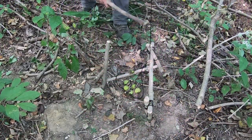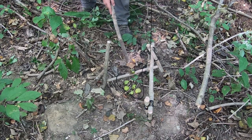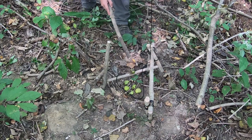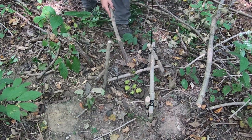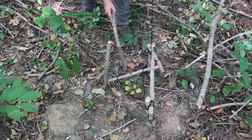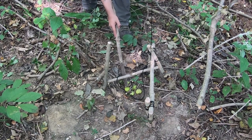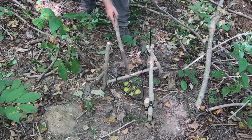Well, as you see here, we got everything set up and everything. Now, this little notch here to hold this nut here, like I said, it's not meant for it to go off when the squirrel knocks this off. We don't want it that sensitive. So, squirrel comes up, grabs this off here, gets to it, eats it, comes in here, gets more. The body is what we want setting this off.